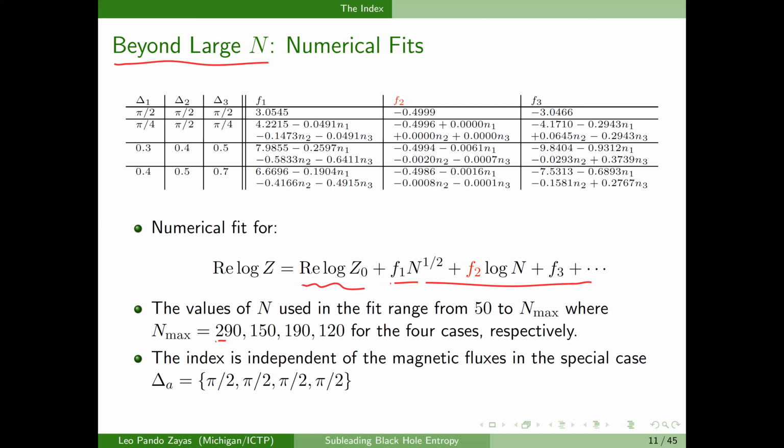So here, for example, I show you how I change the maximum value of n, and I do my fitting. I do it for some different values of fugacities. The most important thing in this table is this column here. These columns represent the coefficient of the logarithmic term in n. When I have all fugacities symmetric, I have a number here which is very close to -0.5. And I can go away from that very symmetric point, and I see that basically this number remains the same, more or less. For a theory, this is exactly -0.5. So that is what I extract from my numerical fit.